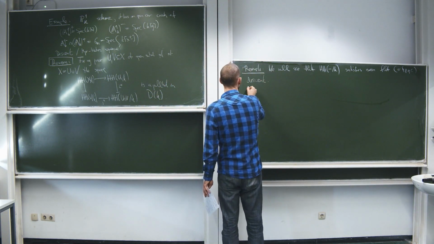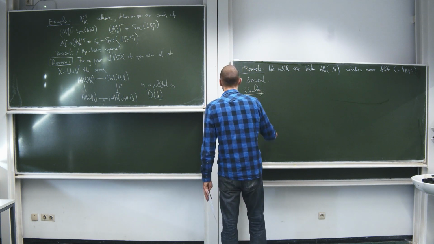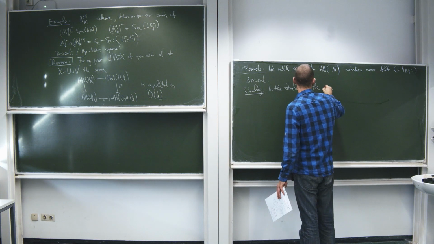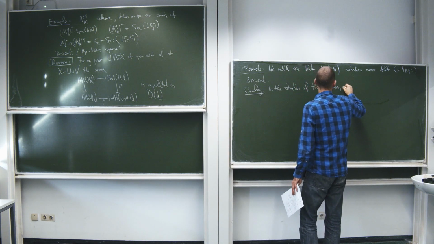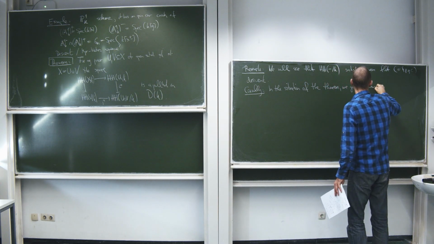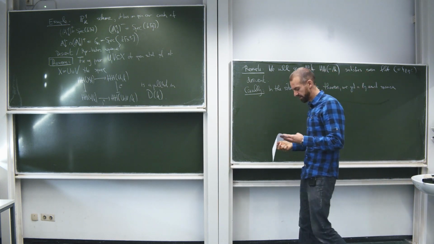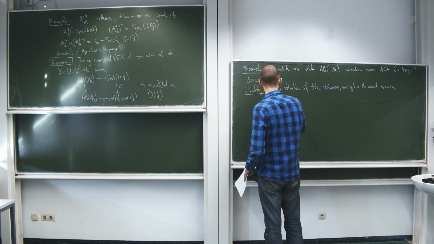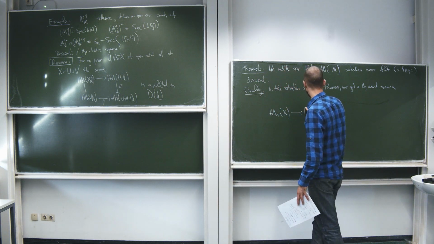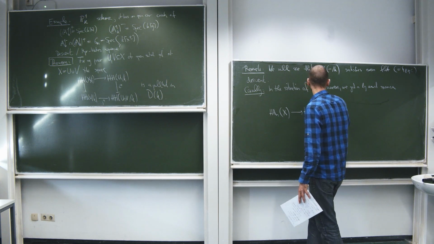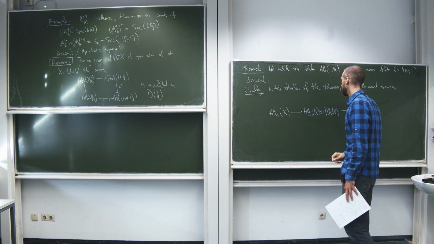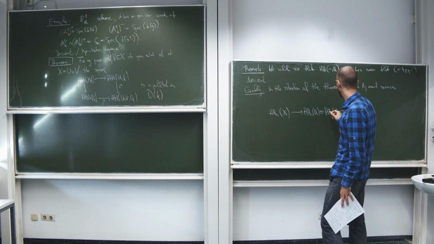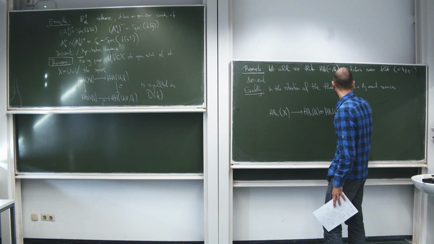And once you have that theorem, you actually get as an immediate corollary in the situation of this theorem a long exact sequence, a Mayer-Vietoris style sequence. How does this look like? We want to compute Hochschild homology in degree n of X. Then we have the map to Hochschild homology in degree n of U plus Hochschild homology in degree n of V. And then we have Hochschild homology in degree n of U intersected V. And maybe I should say this is i upper star, j upper star.